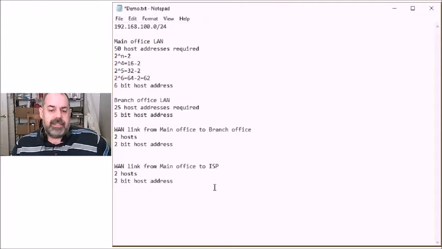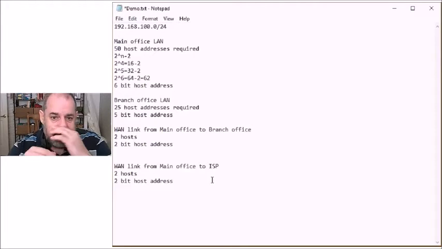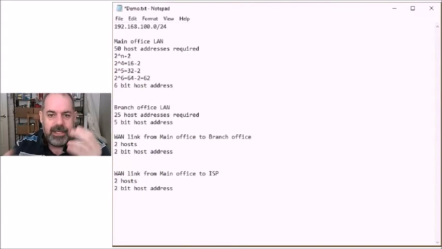Okay, so the WAN links are identical in that. Of course, they'll need to be a different network. All right, so we've done some calculations there. So we know how many bits are required.